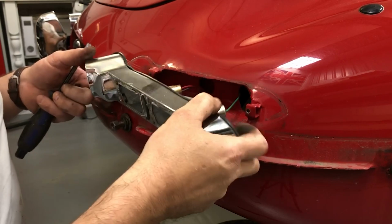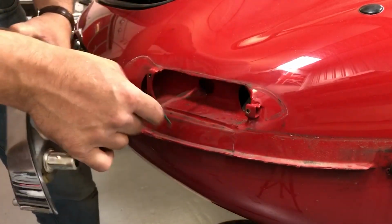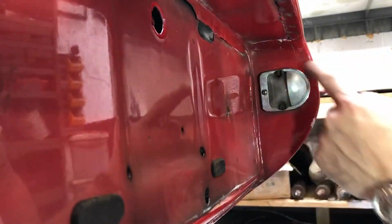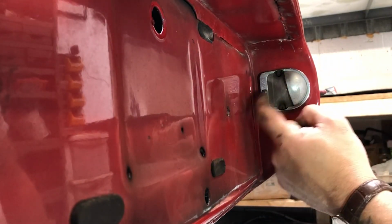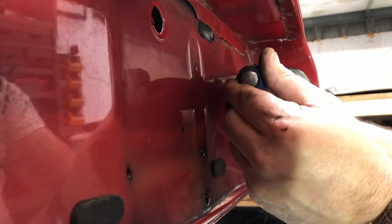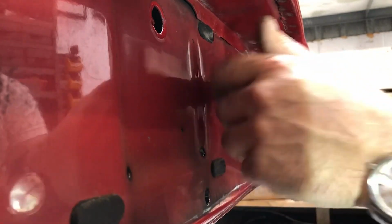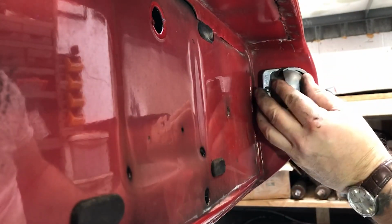Right, so now I need to obviously find the connections to disconnect this on the inside. There we go. This number plate light is held on with just the single screw. Just need to watch out for this glass lens here, that it doesn't drop and break when you take it off. It should all come off together.